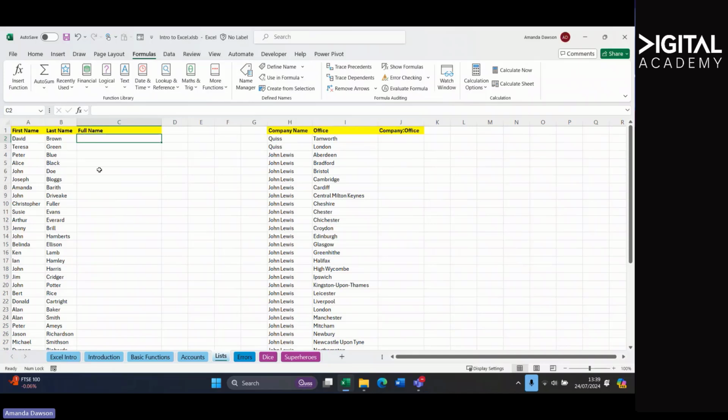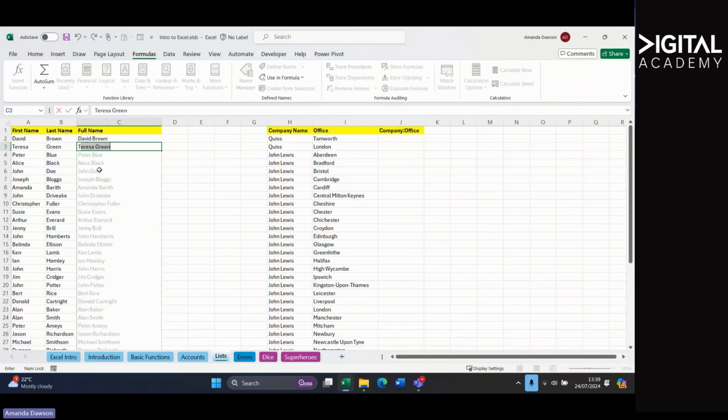type equals. All I'm going to do is type the way I want the first full name to appear. So I've typed full name, I'm typing the surname, pressing enter, and then I'm going to start doing the same thing for the next one. And as soon as I do that, you'll see this ghost list appear. Excel's very good at matching patterns. What it's realized is that you have joined what was in A2 and what was in B2 with a space in C2.